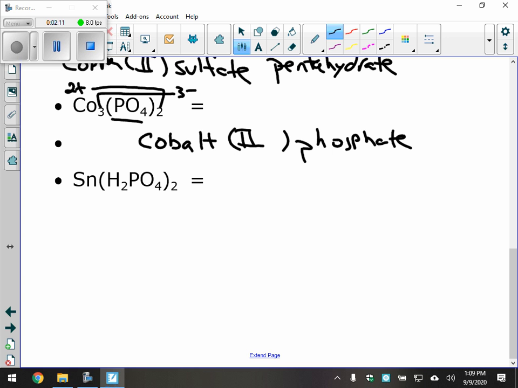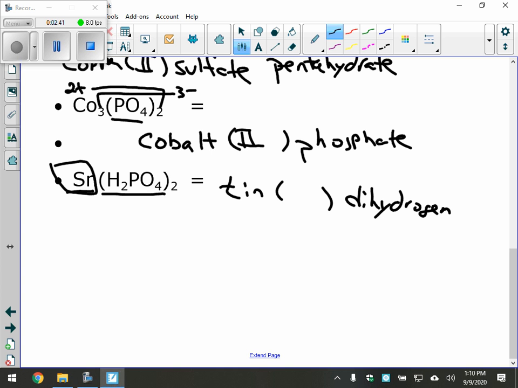And then this one here, last one, again, that first part, this looks complicated. There's a lot of letters here, of course, but SN, that's tin. So I know it's tin. Tin also has more than one charge. If this is the metal right here, let's cut it off right there, that has to be the non-metal, right? And H2PO4 is on there. You just got to look for it a little bit. It's probably around the phosphate somewhere. That's called dihydrogen. Sounds mean. Phosphate. Dihydrogen phosphate.